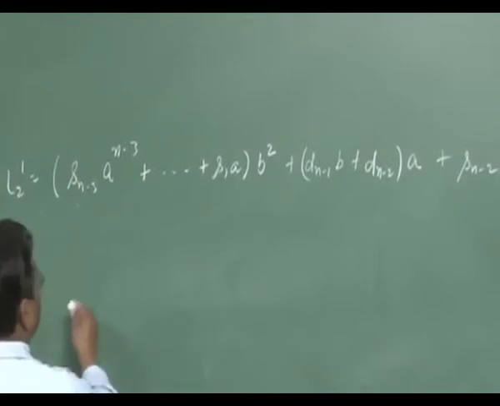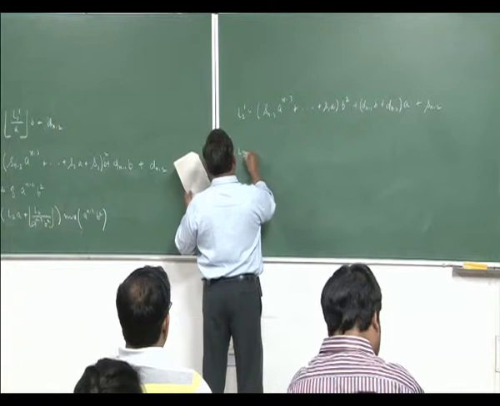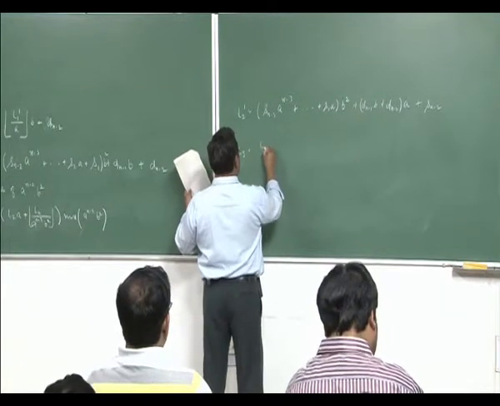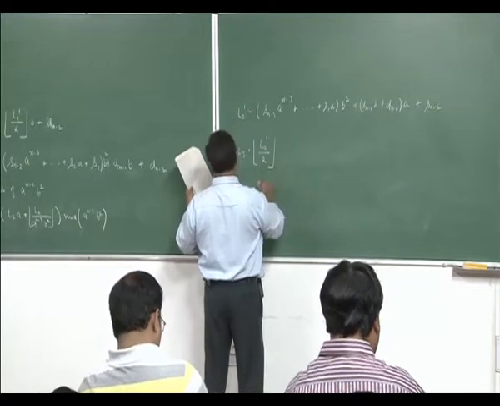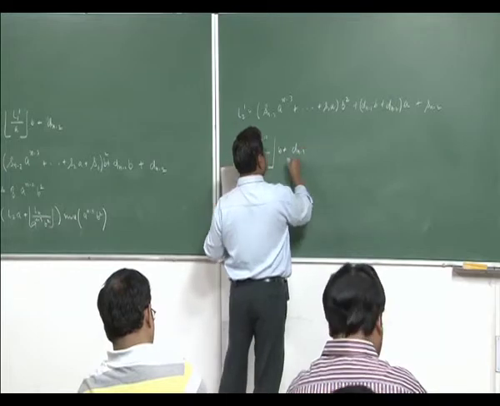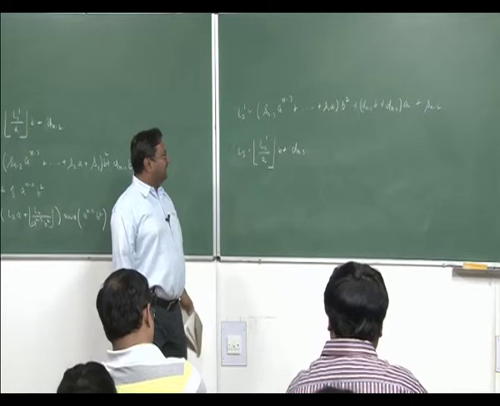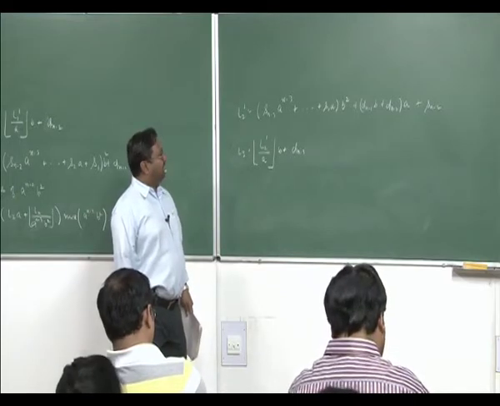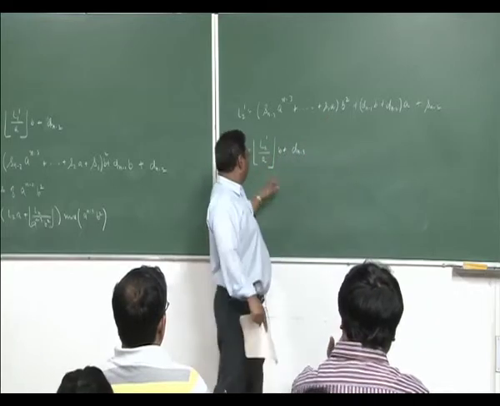And then of course from here, once you know this L2 prime, you can find out what is L3. L2 prime divided by A into B plus dn minus 3. You divide this whole thing again by A, which can be done, all these will reduce by that value.